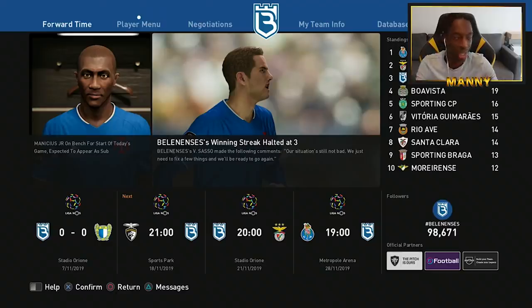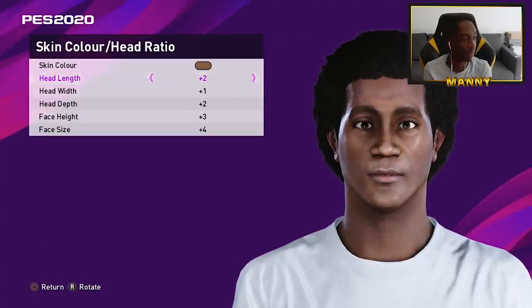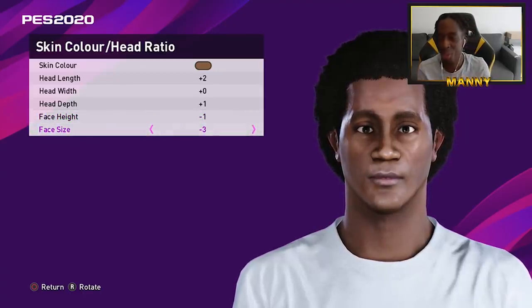Manicius Jr. has returned. However, one thing is, you guys want me to change the face. So they made the skin color like this, right? The head length 2, head width 0, head depth 1, face height minus 2. Rah, boy. Minus 2 might be a stretch, you know. I'm gonna say minus 1. Face size minus 3. Have I got a small face, people?